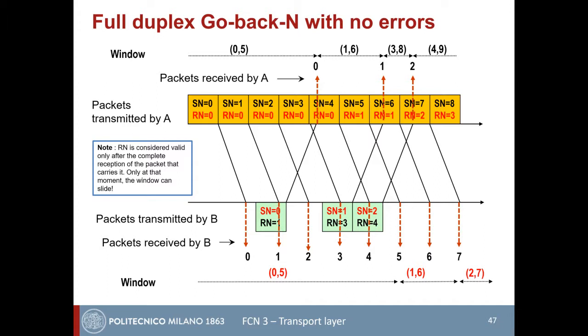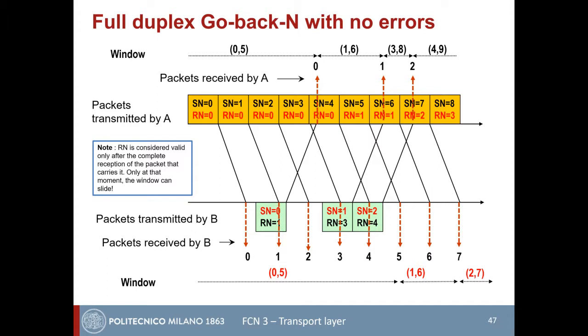B is not transmitting immediately, but it starts transmitting another frame after it has received correctly frame number 2 of A. Notice that when B starts sending the second frame, the one with Sn in red equal to 1, B is also receiving frame number 3 from A, but frame number 3 is not completely received before frame number 1 is generated by B. So B cannot take into account that frame number 3 has been received correctly, because only after a frame is completely received can it be reported as an acknowledgement.